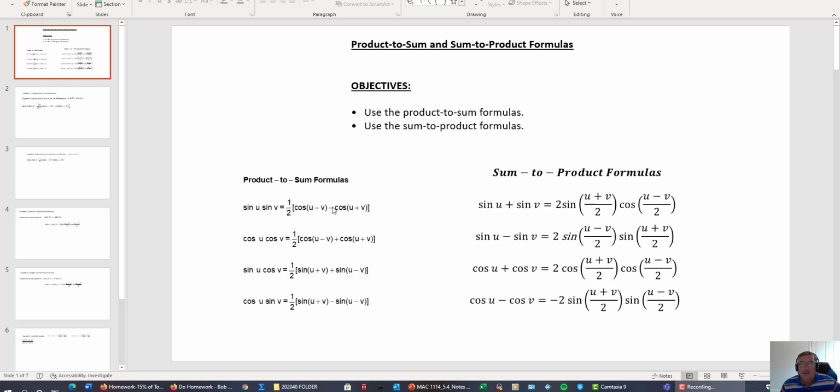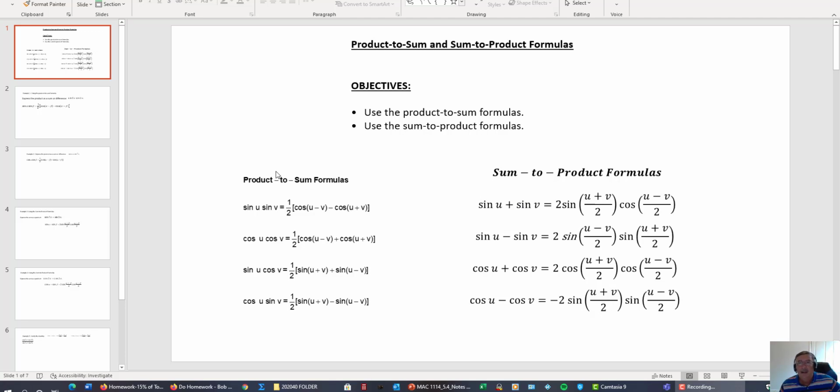or subtraction. Now remember, subtraction is also called sum. You could say that's plus a negative and so forth. So that's why they call all of these, whether they have plus or minuses, the sum here. And notice we'll put some angles in here and show you this absolutely makes sense if you want to later. And then the sum to product, you have sums and differences. Again, differences can be written as sums, and we're going to take these and rewrite them as products.